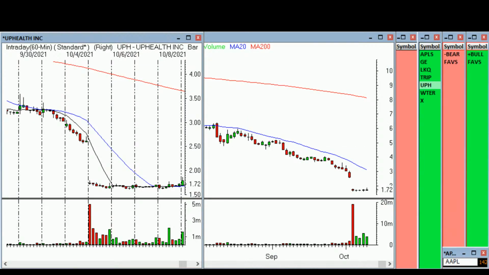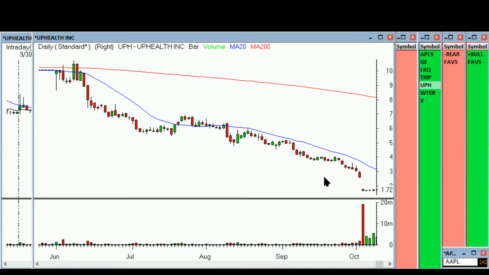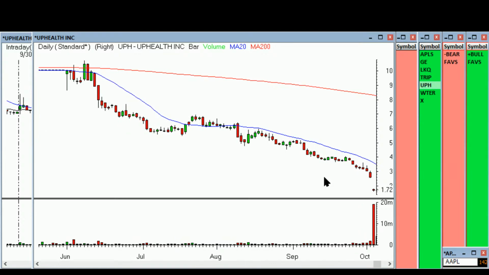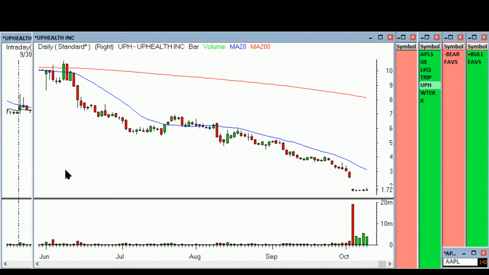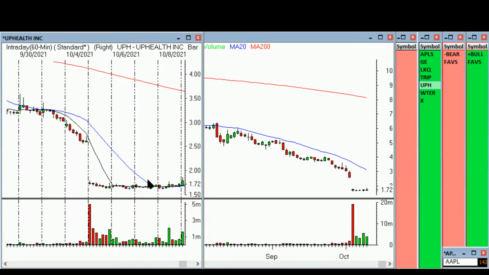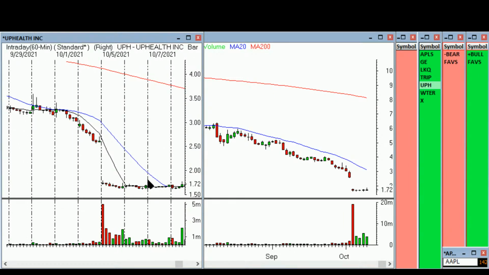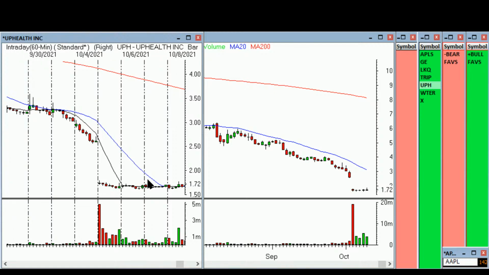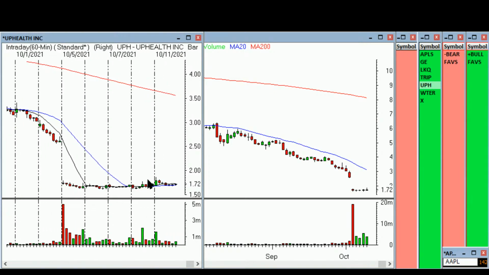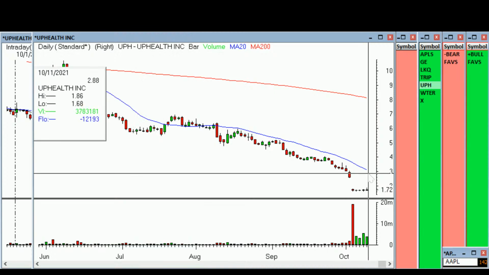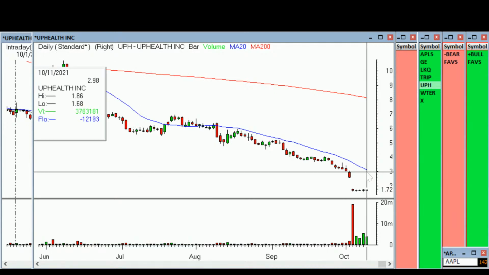Okay, so this one was a secondary offering. This was not a real gap, a secondary offering. And so that's kind of the only explanation I have as to why it's not following through. It didn't follow through to the upside, because it looked picture perfect. I mean, this is the kind of stuff that I take in my dreams. I loved it, but it doesn't look good. I'm going to raise the trail tomorrow to today's low, which is $1.68, so just to 1.67 on the UPH.